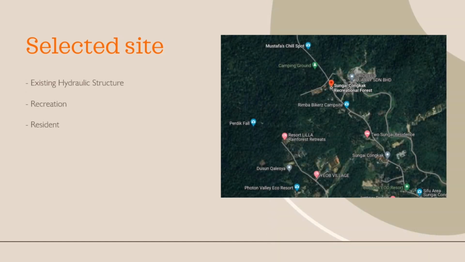The reason why we selected this site is because within a radius of 10 kilometers there is an existing hydraulic structure, which is Langat Dam, and the second is the recreation, and the third one is the residents. So we want to know whether these three may affect the sediment transportation analysis.